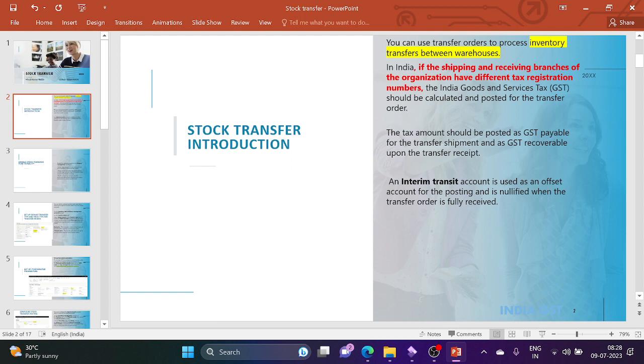For these GST postings, the interim account acts as an offset account, and once it is fully received, it will be nullified. I'll show you how the entries will post when we are posting any entries and output.